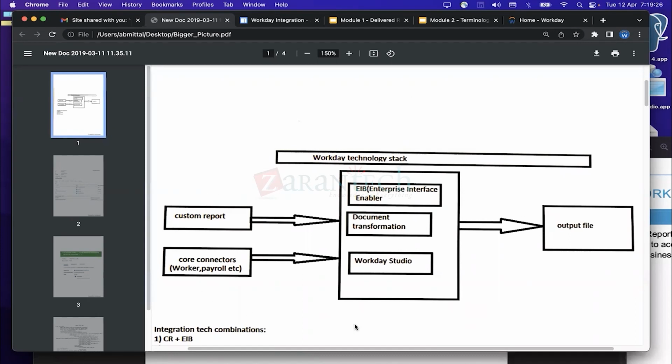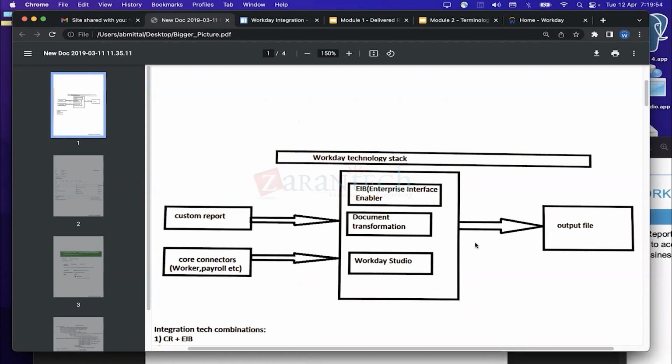Always keep this diagram in your mind throughout the journey and in the future, because this is the foundation. It has a concept called custom report and core connector. In Workday terminology, connectors are core connectors, and they can be of various types, like worker and payroll, which will come later. So we have custom report and connectors on one side.